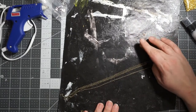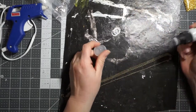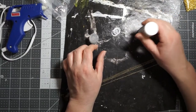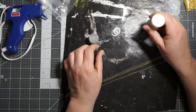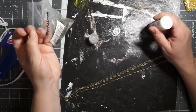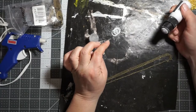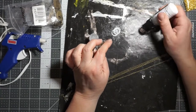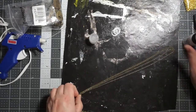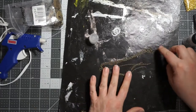I also did a share video, and I've done a video previously. So this video is going to be kind of unique. I am going to first use distress stain on some of the jump rings. I got a dozen jump rings here. And this is distress paint, picket fence distress paint, and about 4 foot of this chain.